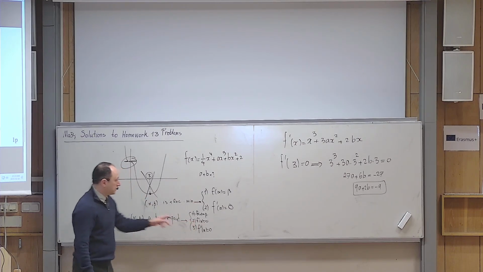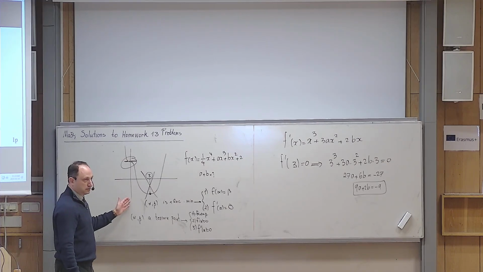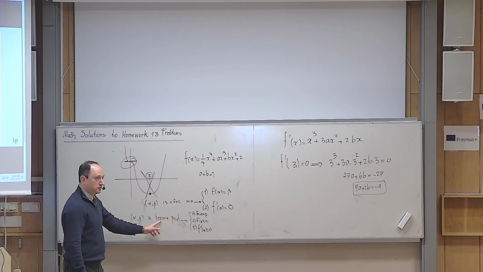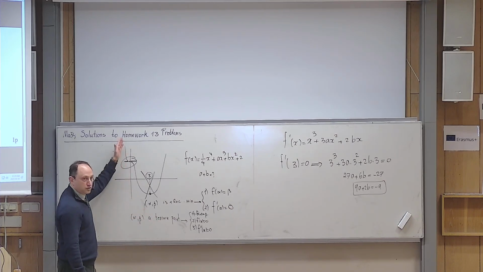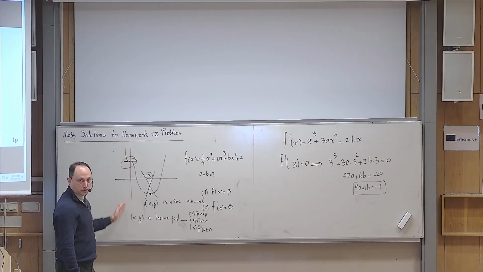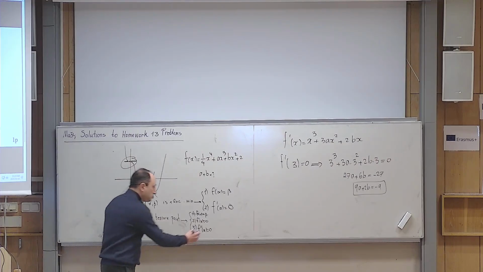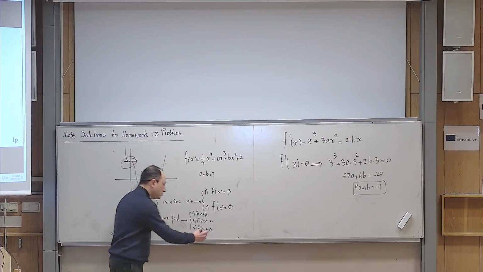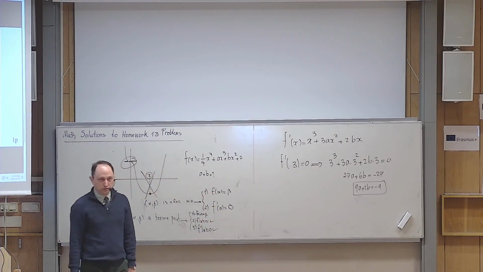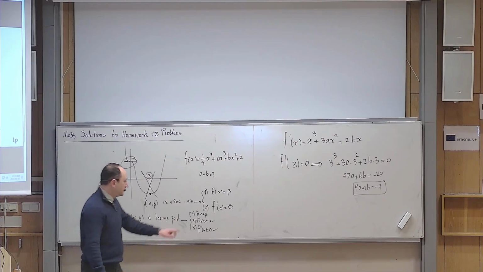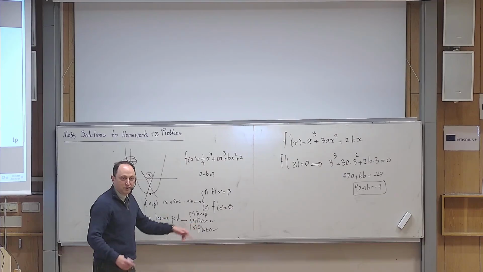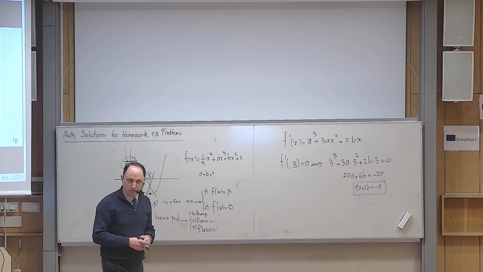What is alpha? Can you tell me what is alpha? Alpha is the x-coordinate of the terrace point. I have access to the x-coordinate. What is the x-coordinate of the terrace point? 0. So I know alpha. So this might be a relevant piece of information. This also might be another relevant piece of information. But you see that this relevant piece of information is automatically fulfilled.